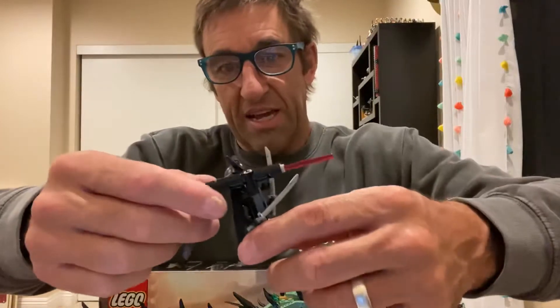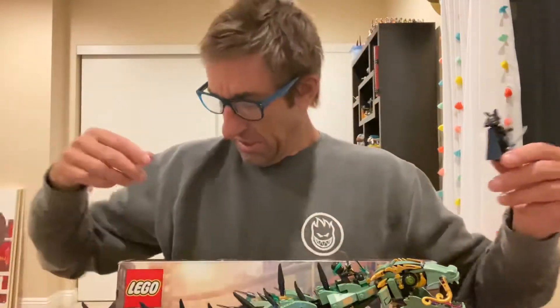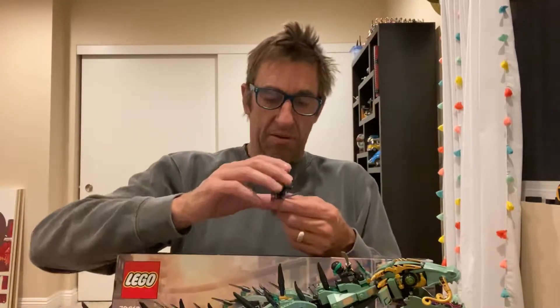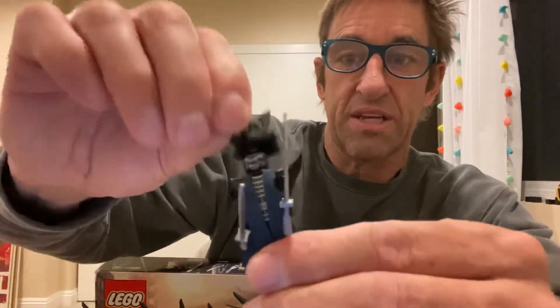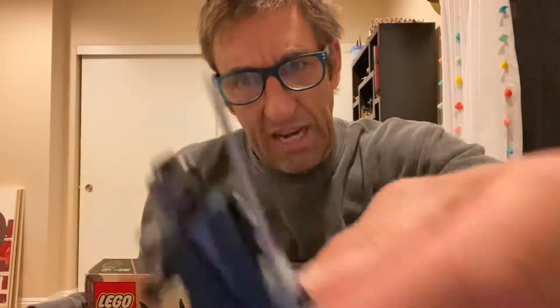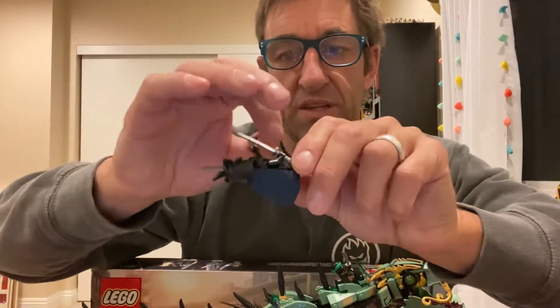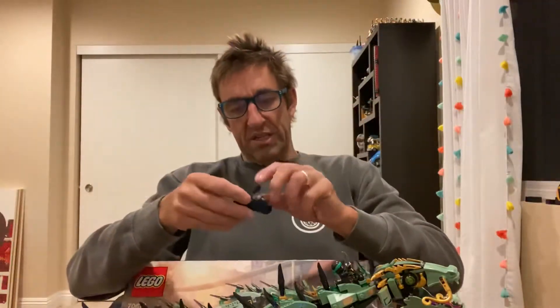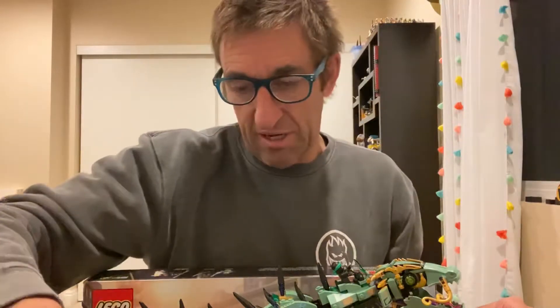And then there's this dude. The weapon this guy comes with is pretty lame — I don't know what it's really supposed to be. Garmadon. Garmadon's kind of a badass. He's got an extra set of arms, so it's like a double torso piece, except the clutch power on his samurai helmet's not that good. But he's got a pretty fierce face. He's got the double torso and this fancy robe thing with ninja gear underneath, double torsoed up. His helmet just came right off — dropping ninja helmets all over the place, like Wu-Tang's dropping albums.